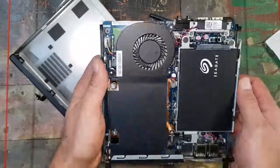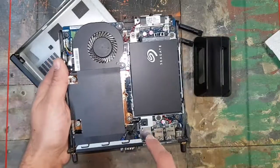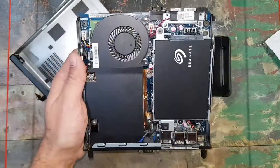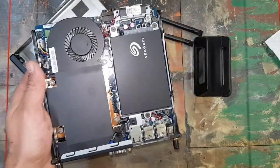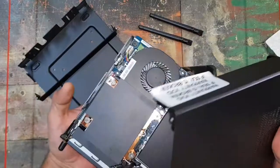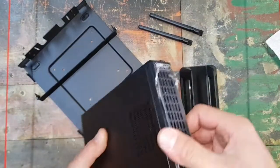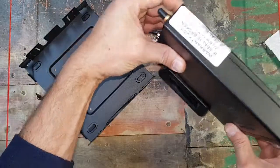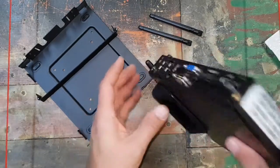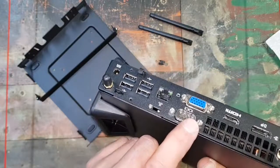We will switch it on and see if everything is working fine. Hopefully they didn't switch it on with that screw rolling around on the PC board. If there's anything funny, I'll just try and get their support and help — they normally don't have any problems or issues. It's a local company in South Africa, so the Maser brand is proudly South African. Let's close up. If you put that stand on there, you've got your PC standing next to your desktop, and this thing doesn't take up a lot of space. For you guys who need RS-232 or any kind of serial connector, this thing has got it.